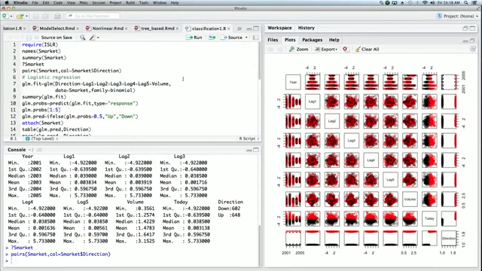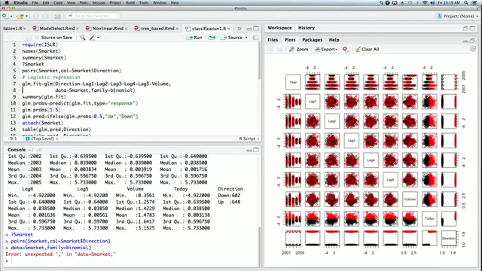So here we have a call to glm. glm.fit, we tell it direction is the response, and the predictors we're going to use the lag variables, so yesterday's price, previous day's price, and so on, up to lag 5, and we'll also use volume. And we tell it to use family equals binomial. And so that tells glm to fit a logistic regression model instead of one of the many other models that can be fit with glm. Okay, so we execute that fit.